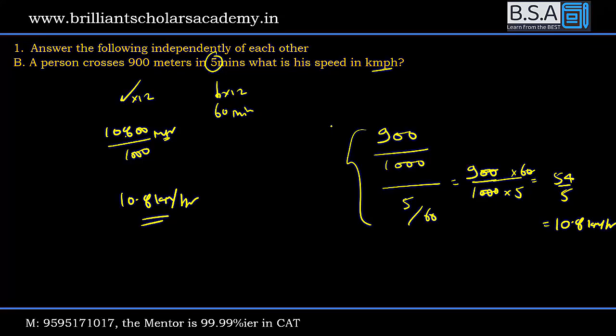This will any day take more time, more calculation as compared to this. A common sense approach on the left side. How do you convert 5 minutes into 60? Multiplied by 12. Multiply 12 here and you have your answer. 10.8 kilometers per hour. I have seen people give incorrect answers for such questions as well. Mistakes happen because TSD, same concept, same formula is used multiple times. Mistakes happen. That's okay.